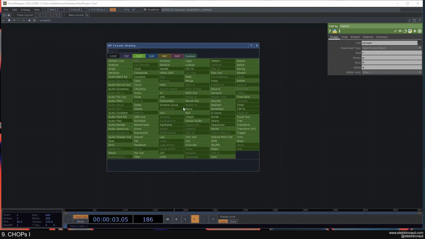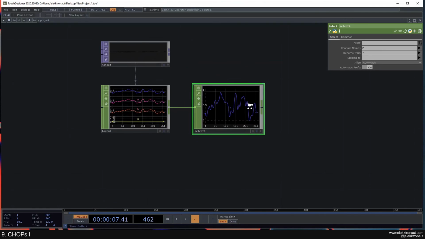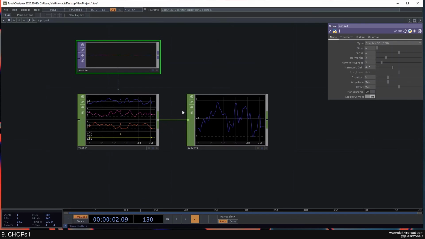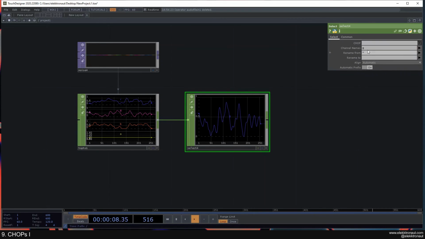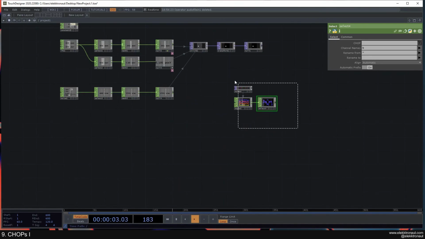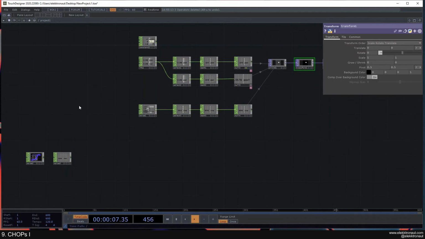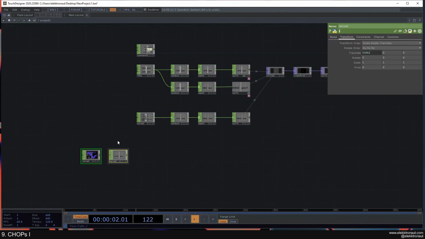And now we could select one sample of these. We could just select the R one, and now we're just looking at the red channel. If we make this monochrome, turn the monochrome off, then it's gonna be a different kind of output here. All right, so it's probably quite confusing in the beginning. That's totally all right. But you're gonna be working a lot with chops, and you're also gonna be working a lot in these two different modes.